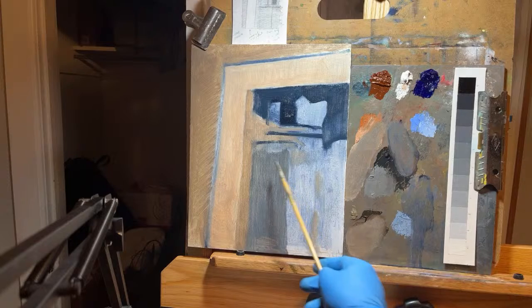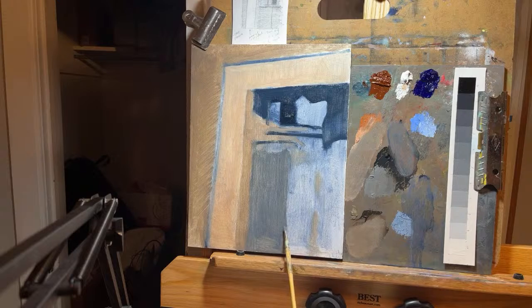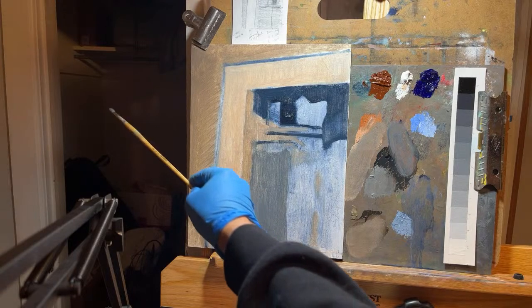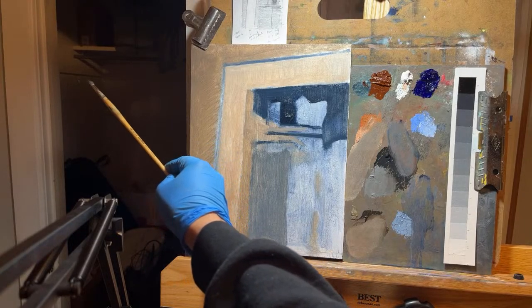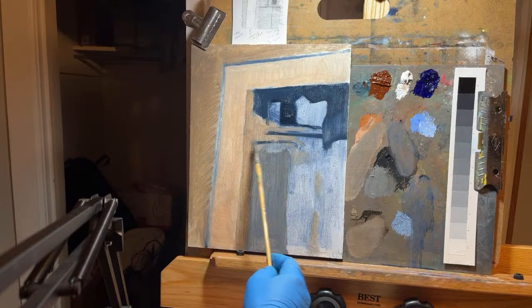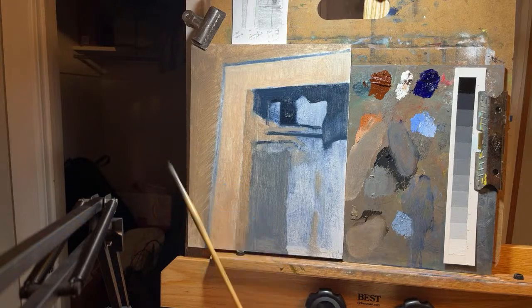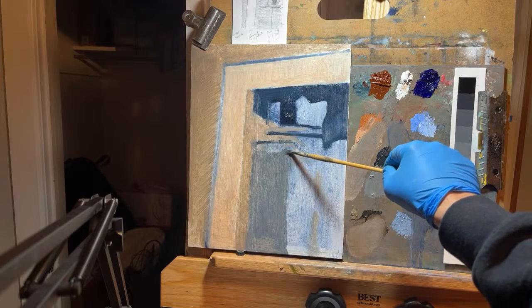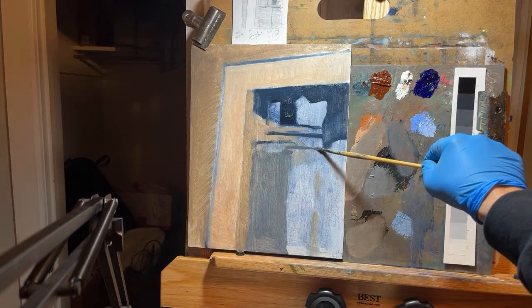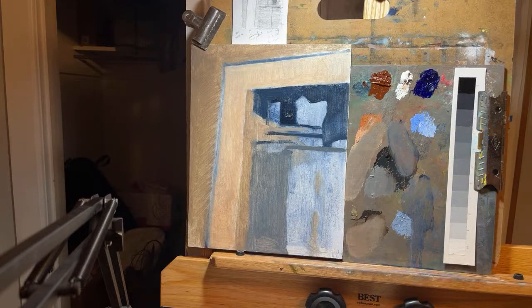All right. So now the corner of the closet is right here in my painting. I don't know if you can see it or not, but the line for that corner is right here. And this was that baseboard shadow that I was talking about that I kind of have put in over here. And then there's another baseboard shadow that runs along here, but that kind of seeps into shadow on that side. So I'm just going to keep this same gray that I've been using, and I'm going to just draw a line across this way. Even if it's a really big line, later on I can go through and adjust that if I want to.